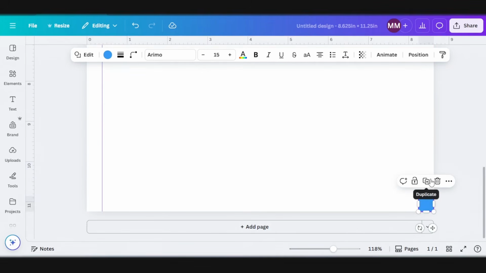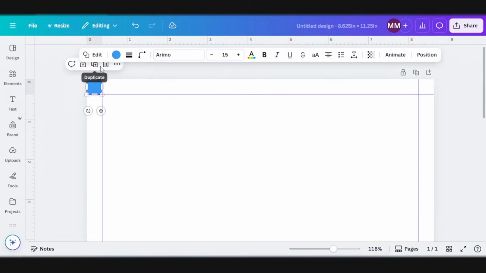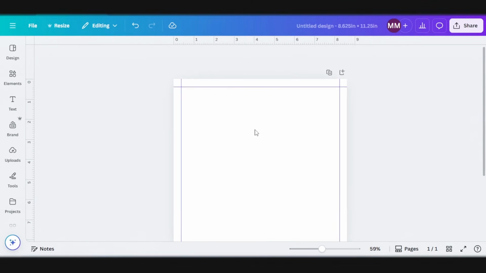So I've pulled it all the way downwards, and I'm going to pull this upper ruler over here till it meets it as well. I'm going to pull this one over here till it meets it. And once that is said and done, I'm going to delete the boxes because I no longer have need for them. Now this is just one page. Remember that we need 54 pages. So I'm going to duplicate it into 54 pages.